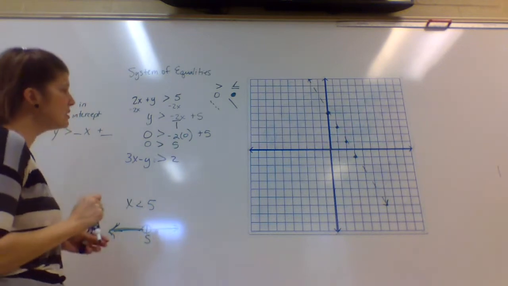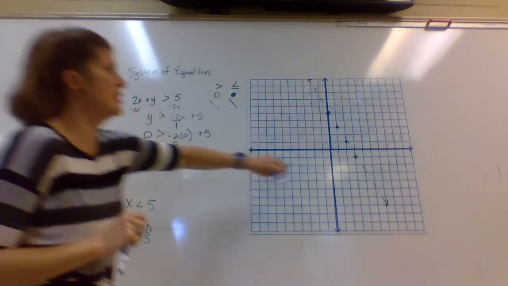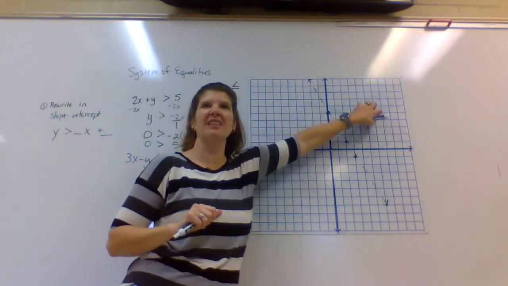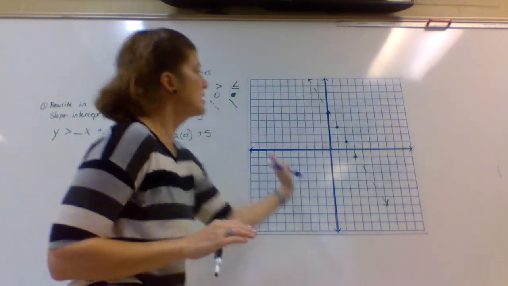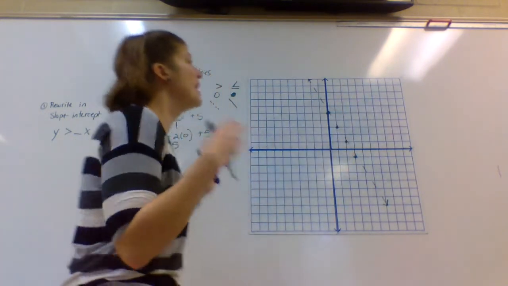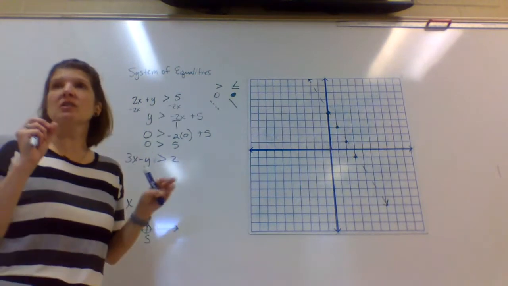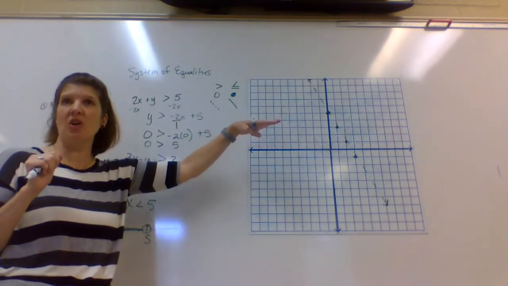Oh, see, I would have been so wrong. Oh, we're doing greater than. This does feel like the greater than part, doesn't it? It just has a greater than feel because it's above. Yeah, but like I said, that's a little harder. Sometimes when they're more flat, it's really hard to try to guess.